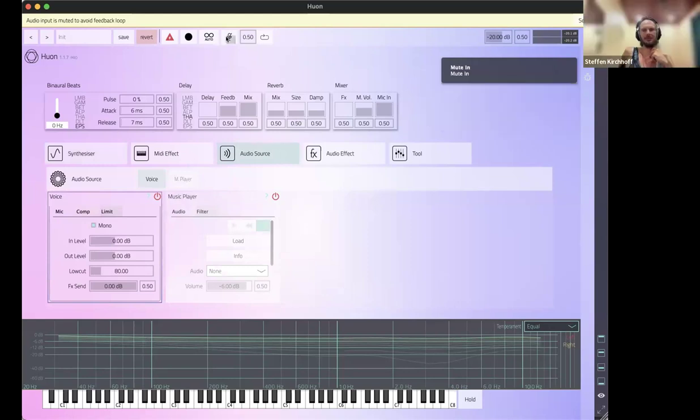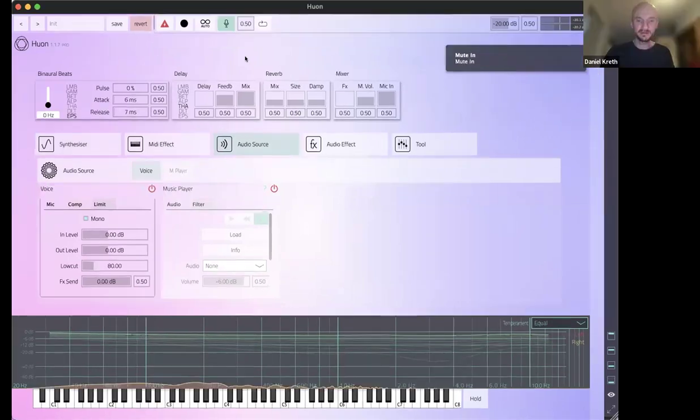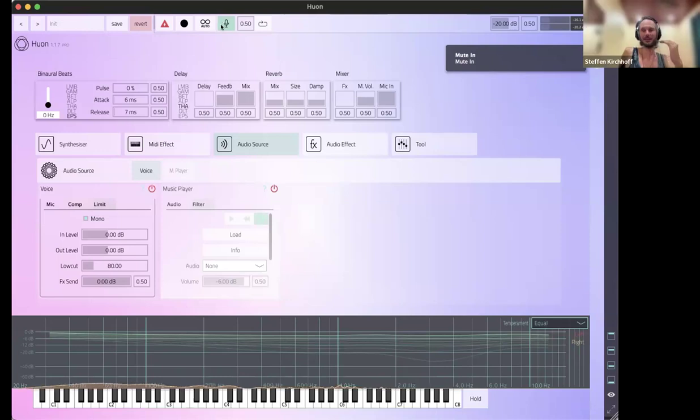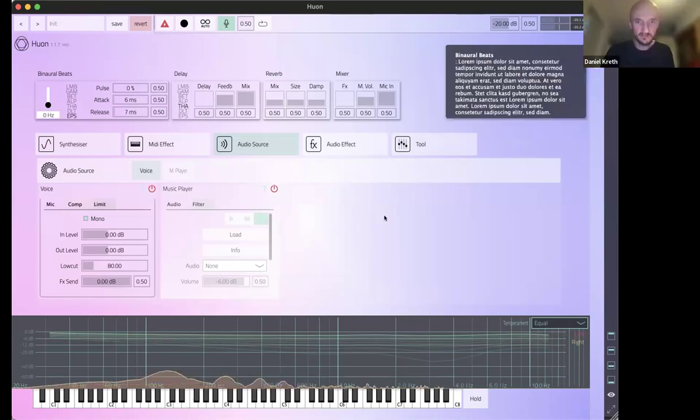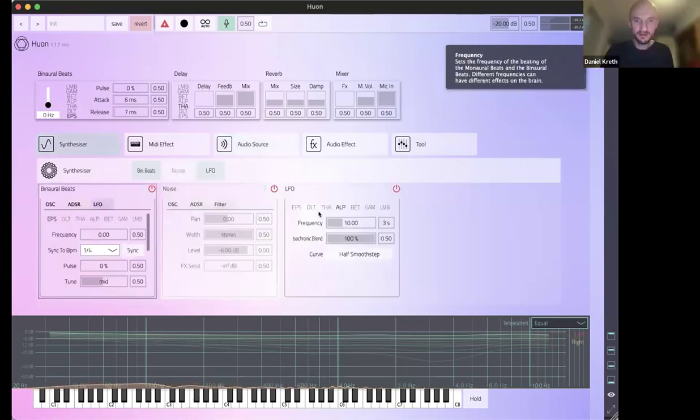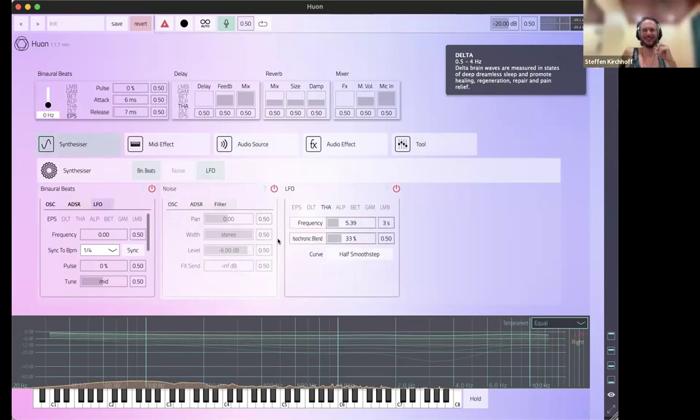Everything that I speak now is going through Huon. So your voice is now chopped up as an isochronic tone. Yeah, right now my voice is an isochronic tone. Hello? That's cool.